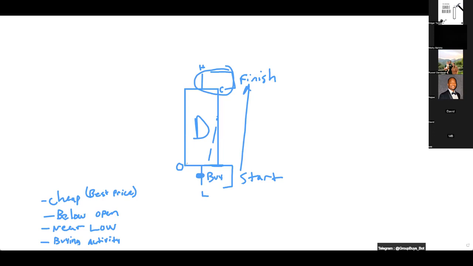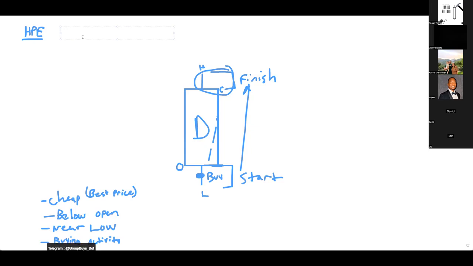So I would want to buy one element. This is an introduction of a concept, a high probability element, or HPE. I don't think it's an industry thing. I made up the title, but it's just saying what it is: an element of high probability. If the day were to close higher than where it started, wouldn't it be a high probability entry to get in below the open price? So therefore, this is a high probability element. That's why I call it that.